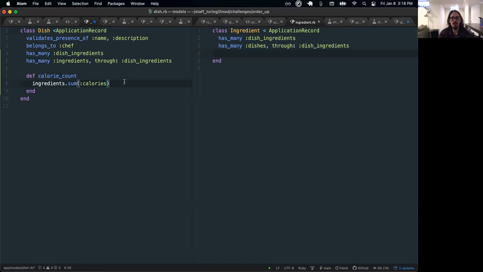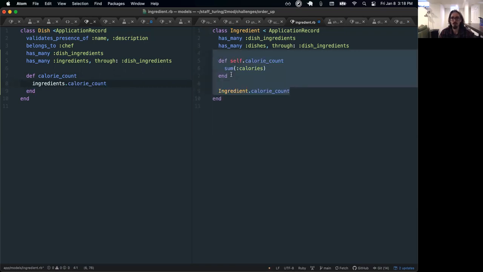Yeah. So can you go back to that version where you had the class method in the ingredient class? That version is definitely more flexible, 100%. You could call it on the dish's ingredients. You could call it on all of the ingredients, say we just want to know the sum of all of them. In the next story, we're going to tackle a chef's ingredients. So then we could call this on the chef's ingredients. That gives us just more flexibility here.